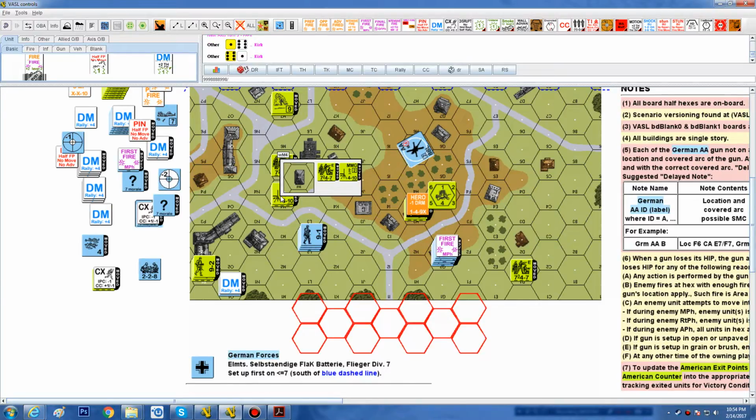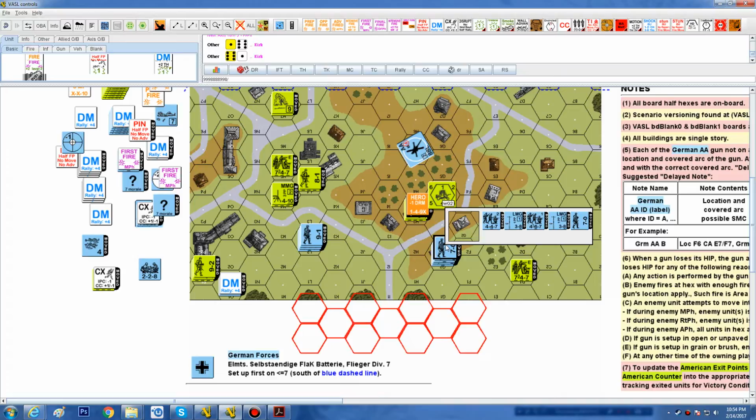And he makes it. So this guy's shot. This guy can lose that. You can't see this guy. Does he want to move? One of his units? None of his units? Anybody?